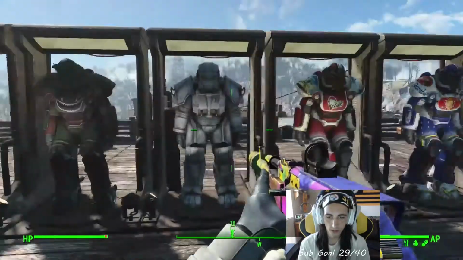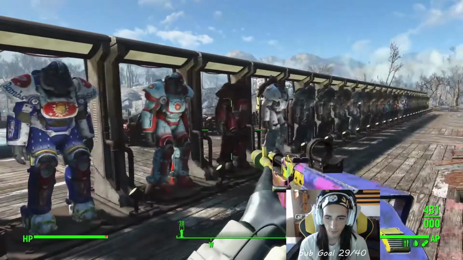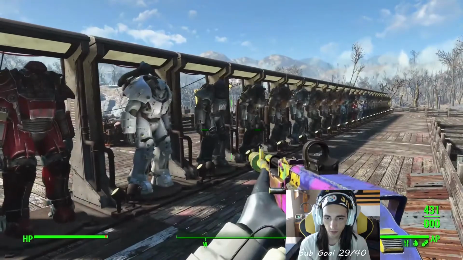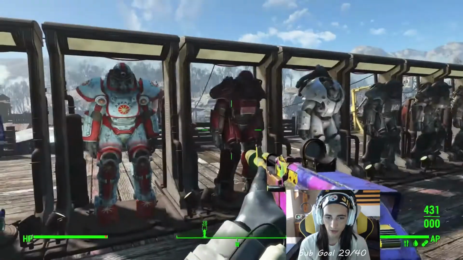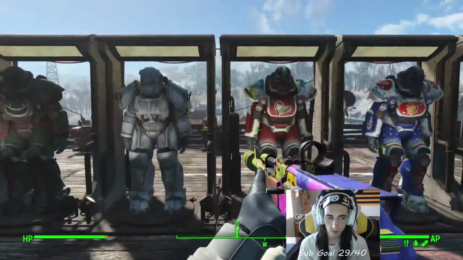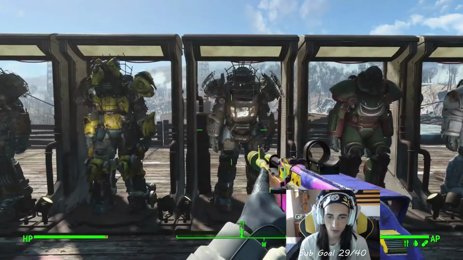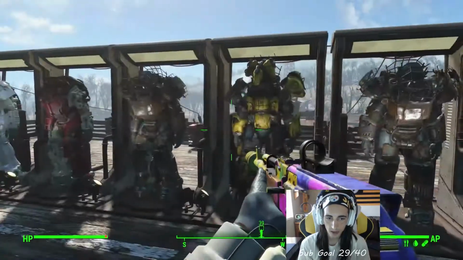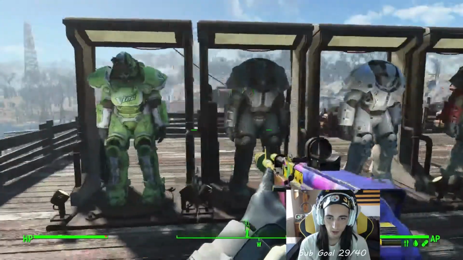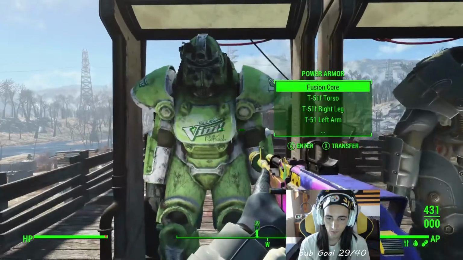But yeah, Institute, best faction all day, ladies. We all know this. But yeah, Minuteman, Brotherhood, probably some Railroad if that's even a thing. Can't really remember. But yeah, just a grip of different paints, grip of different power armor sets. Maxed out. Got the Vim. The beautiful Vim on the T-51.